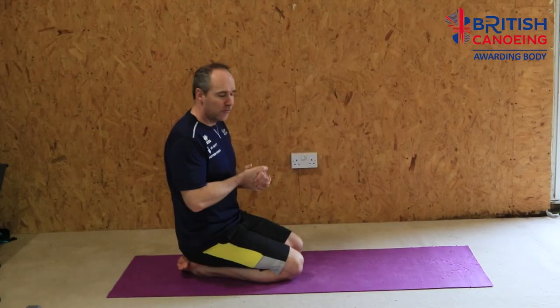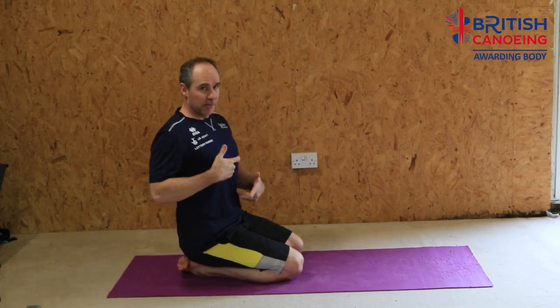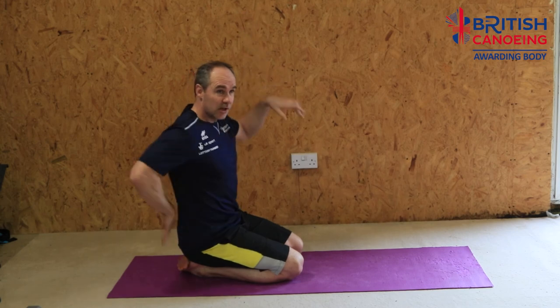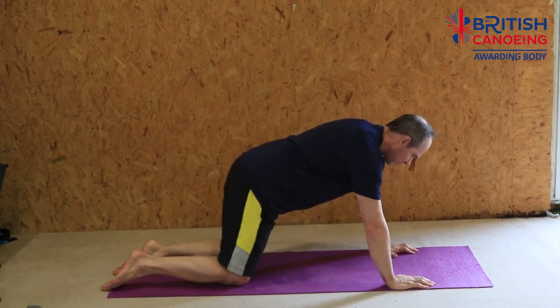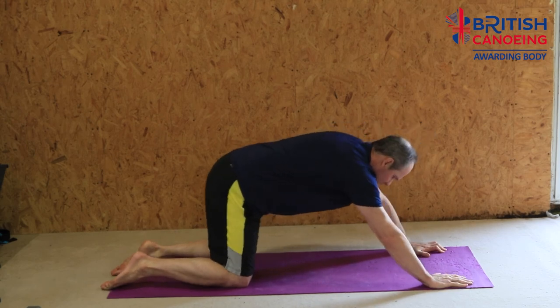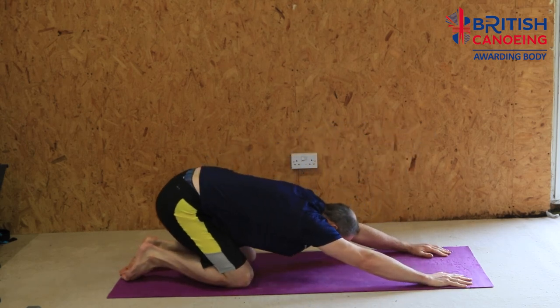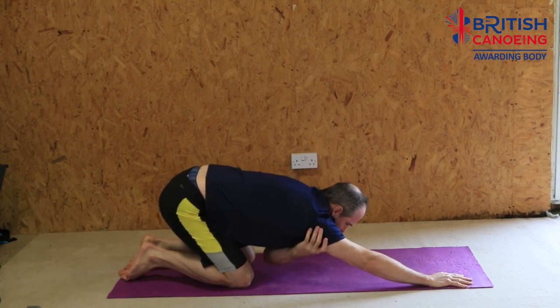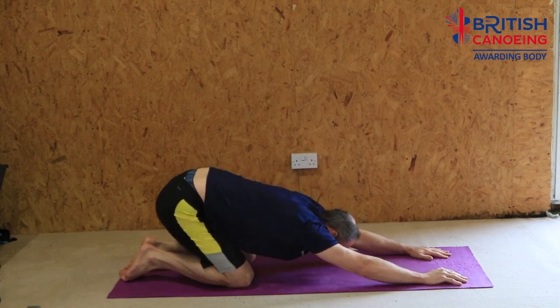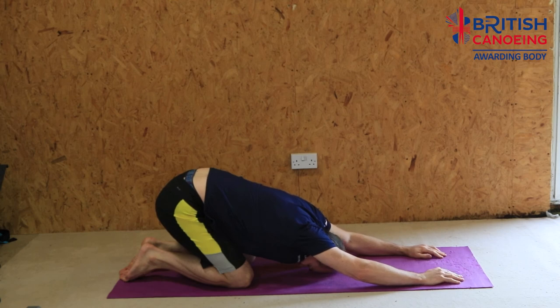Last little mobility move for you. We're going to look at a bit of core, but also a little bit of shoulder, a little bit of lower back, a little bit of glute. So I'm going to come up onto all fours, bring my legs back a little bit, hands forward. And what I'm going to do now is sink back so that I get a nice stretch up through the lats, a little bit through the pec, a little bit through the deltoid, a little bit through the tricep, and bring my head down to the floor.